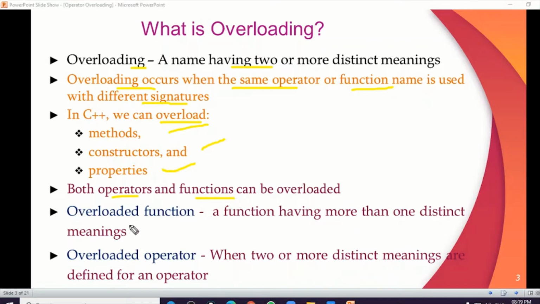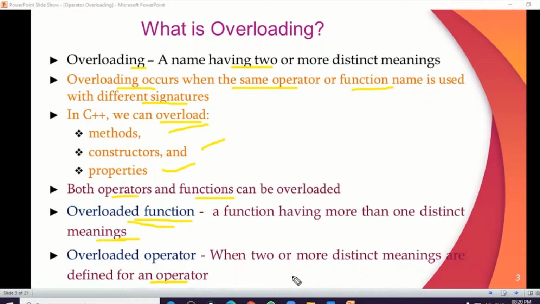So what is the meaning of an overloaded function? A function having more than one distinct meaning is called an overloaded function. And an overloaded operator is when two or more distinct meanings are defined for an operator.